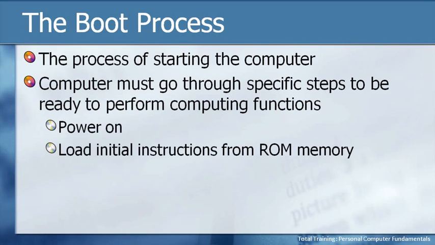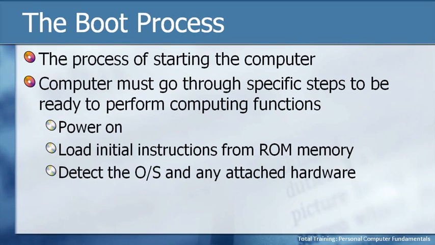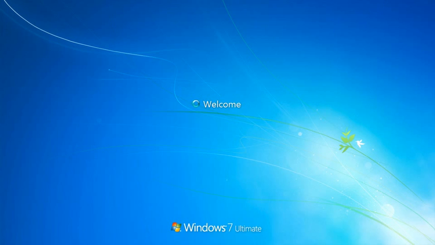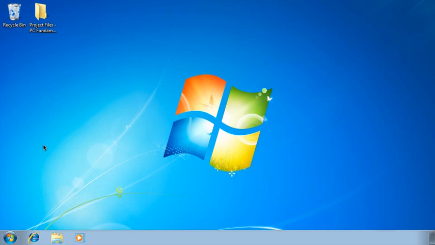But basically, the first part that you're going to be concerned with is when it starts to load the operating system. In this case, we're going to be loading Windows. So I'm going to press the power button, get it through the initial boot up process, and let it load the operating system for us. As the operating system loads, it'll tell you to wait, it'll give you a welcome, and as long as you see the little spinning donut, you'll know that Windows is loading and you're okay. You'll hear Windows theme music as the operating system loads, if you have speakers and they're turned on.